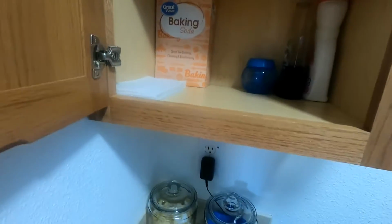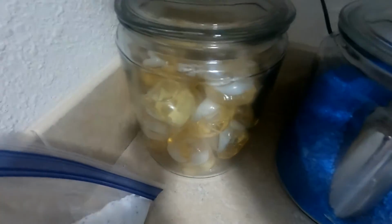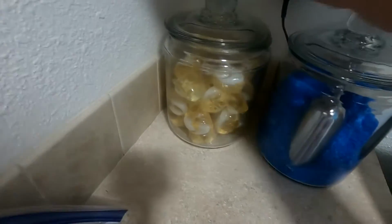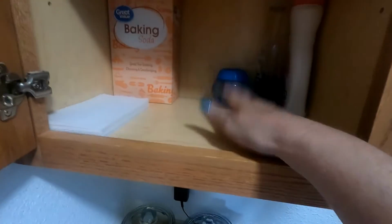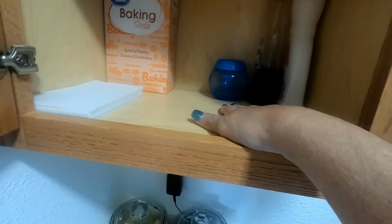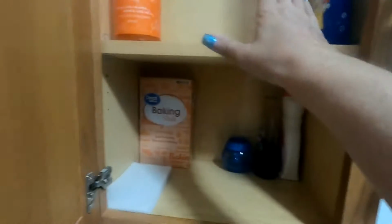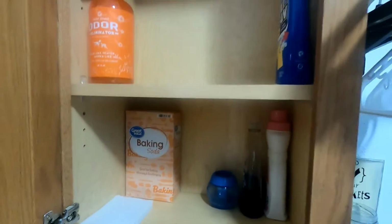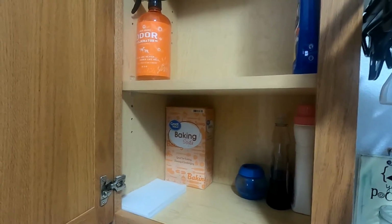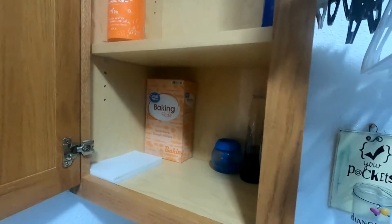Laundry stuff, because I do keep my Tide Pods in this, and then my Purex crystals go in here. I don't need a whole lot of space for extra laundry stuff, so I have room to add a few more things, and I thought I'd do most of my odor stuff, like Lysols and those kinds of things.